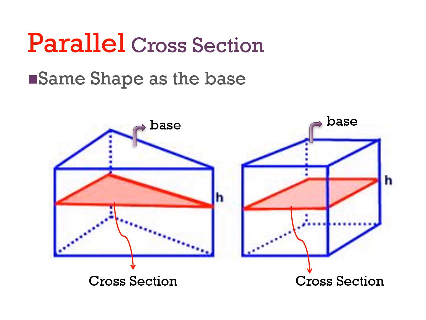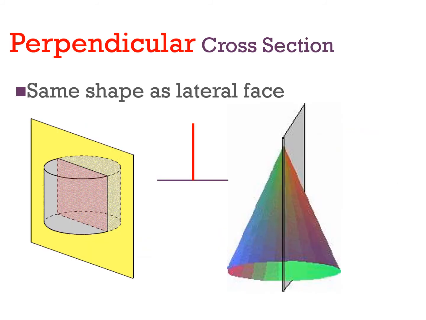Alright, so when it's parallel to the bases, it's going to match the bases. Look at it. Whatever it's parallel to, it's more or less going to match that part. Parallel to the bases matches the bases. The cross section is the same shape as the base. Alright, but if it's perpendicular to the base, it's more matching the sides. So these sides, remember how we talked about a soup can? If you unroll it, the label on it is a rectangle. Well, that's what you get when you look at a cross section perpendicular to the base.